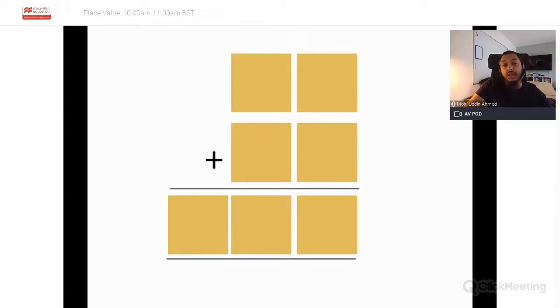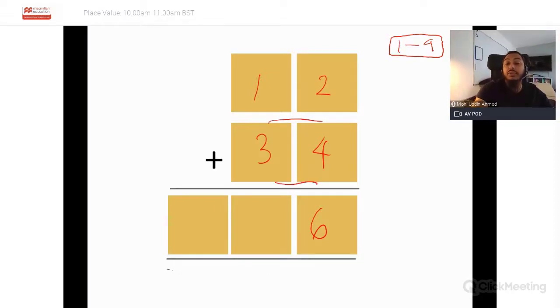This is a task that we didn't get to do in our last session, so I think we've got just about enough time now to do this. What I'd like you to do is use the number cards 1 to 9. If they're number cards, that means if you use the number card 1, you can't use it again, right? Use the number cards 1 to 9 to fill up these spaces so that you have two-digit numbers that make a 3-digit number. Now, I could do 1, 2, 3, 4, right? 2 plus 4 is 6, 1 plus 3, or could I? 1 plus 3 is 4, but I've already used 4, so I can't do that.